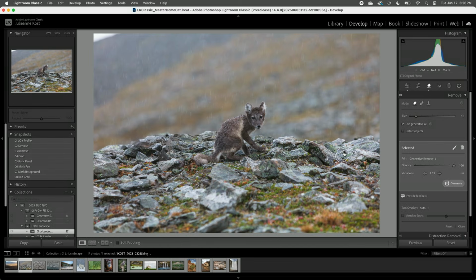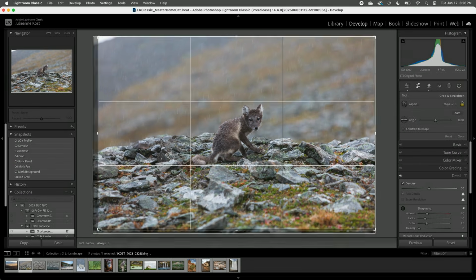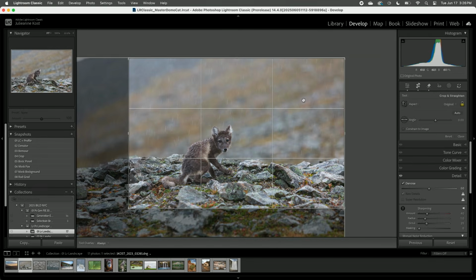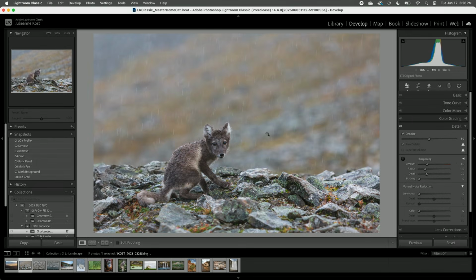Or we could come over here to this pin and select it, and we could go in and make our changes there as well. Okay, so now that I've removed that, I will go ahead and crop it. So tap the R key. Let's say maybe we need some space over here for text, so I'll crop it like that. Now, how about making some masks?